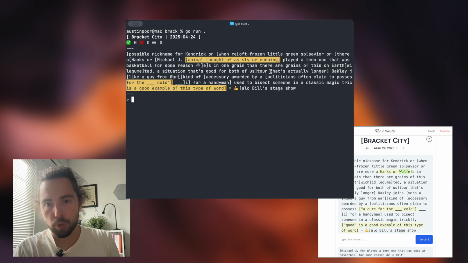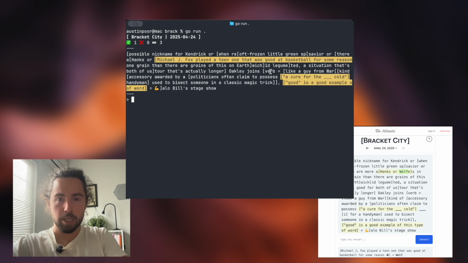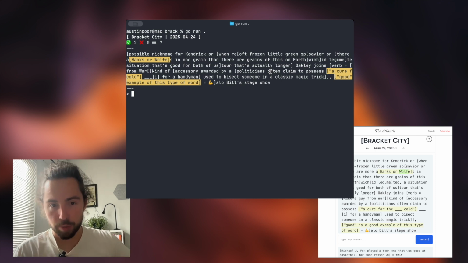Still pretty rough for now, but I have the basic thing working. So you can play today's game. It'll fetch whatever the current game data for the day. Animal thought of as sly, fox, teen wolf, blah blah blah, and you can keep playing.